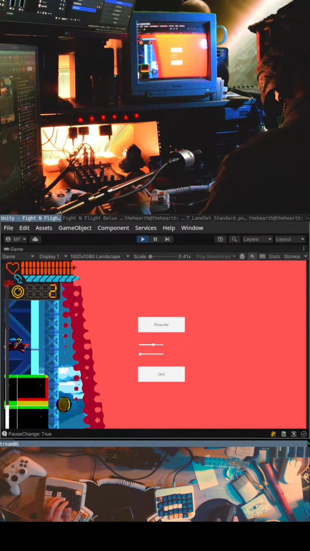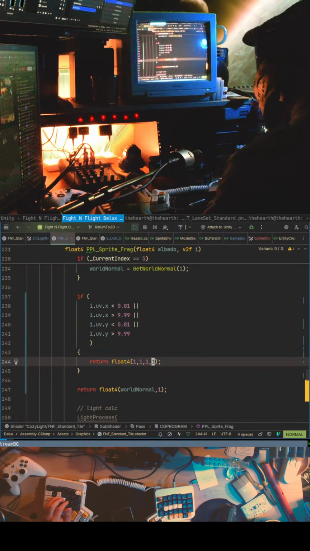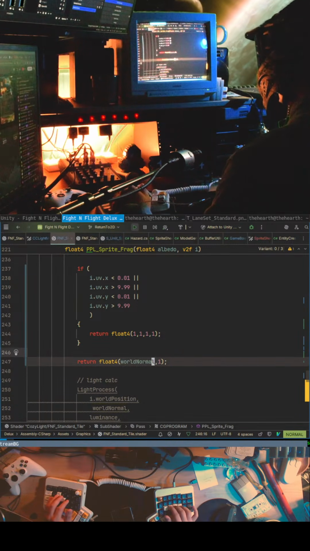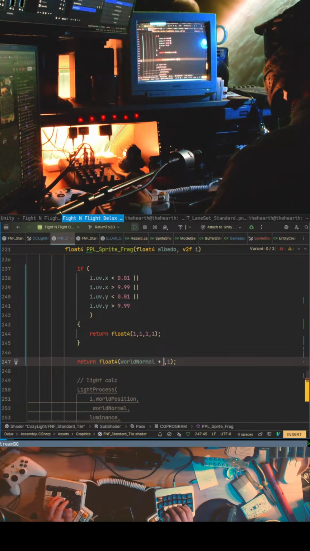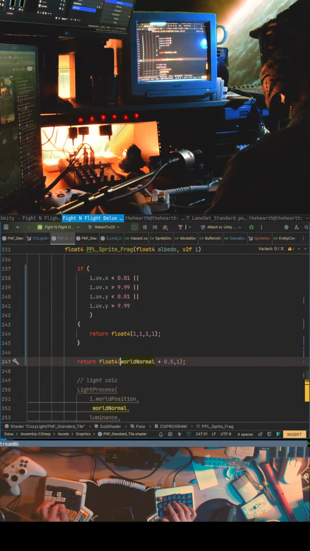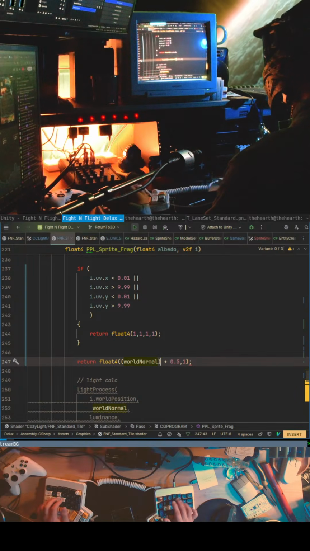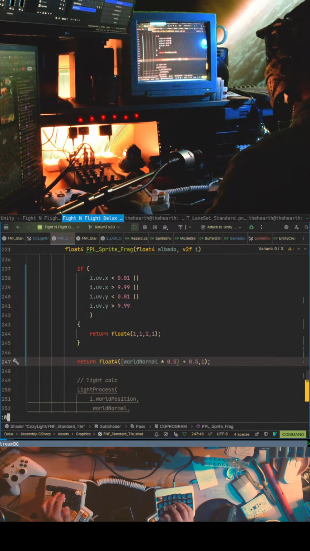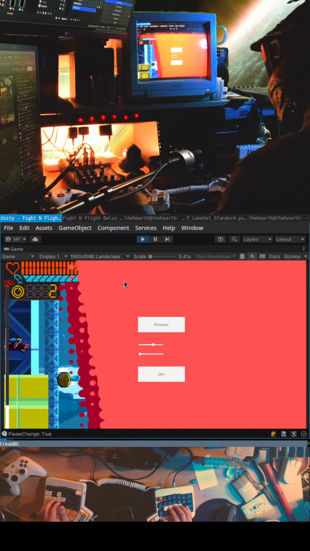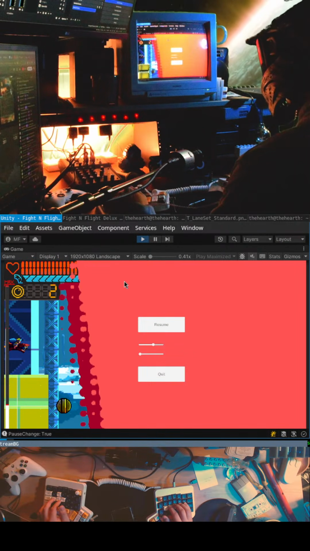Because it's a -1 to 1 value range and colors are 0 to 1, to accurately do this, we'd have to take world normal, can I just do 0.5? Yeah, we have to have it. So times 0.5 and then plus 0.5. There we go. And that provides way more nuance.